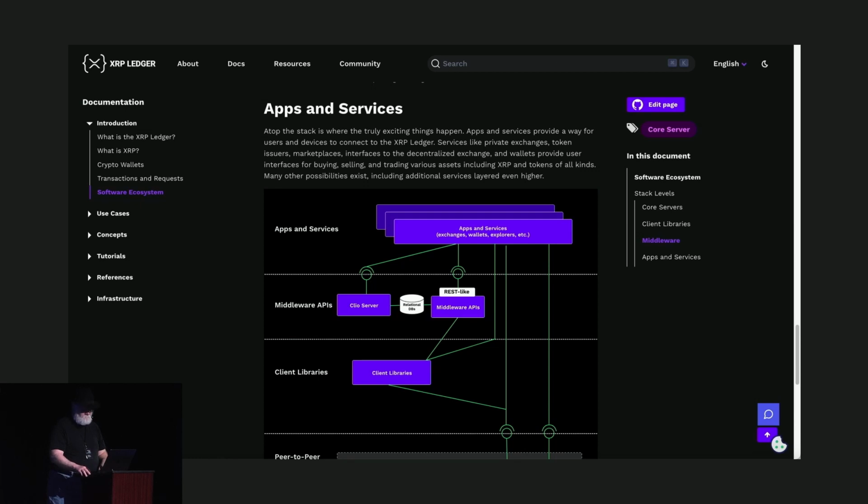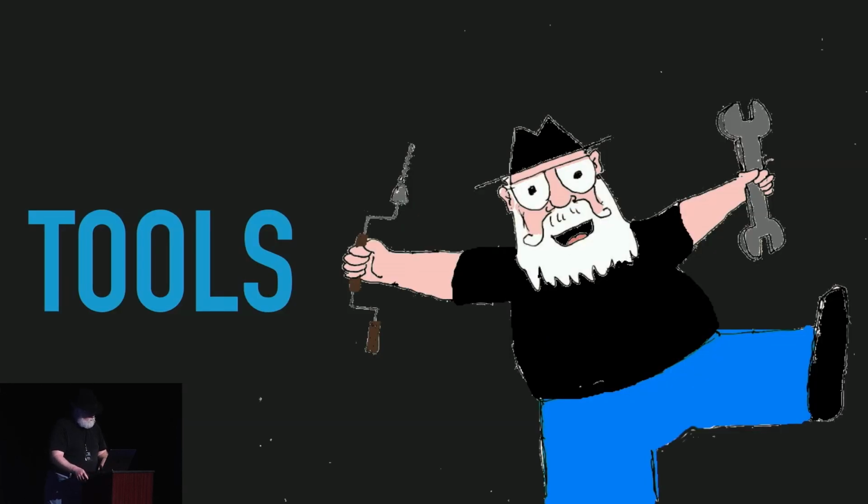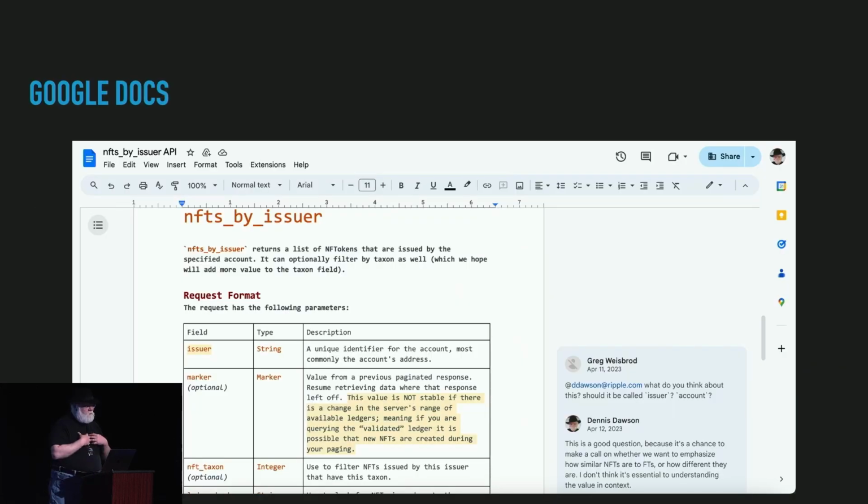Now you're asking, Dennis Dawson, how do you do this? What do you use? What are the tools that you employ to create your documentation? The short answer is the cheapest and simplest tools required to do the job. I do my first drafts in Google Docs. It's a convenient platform for collaboration with engineers and product managers. We can ask questions, make comments, edits together.